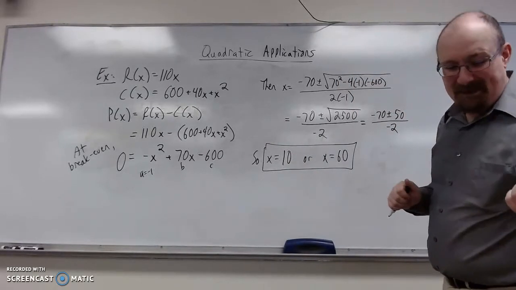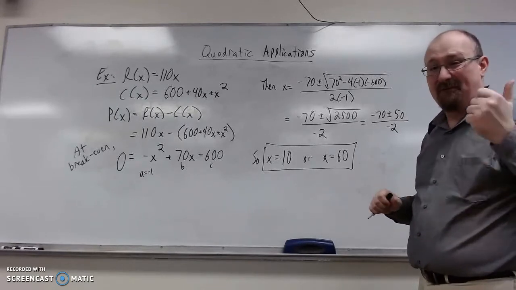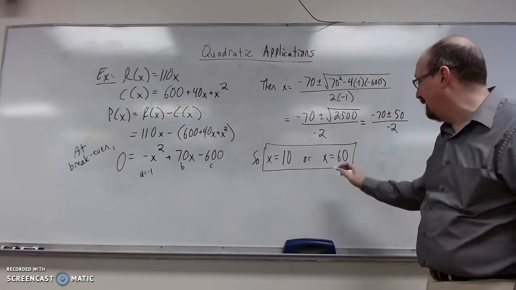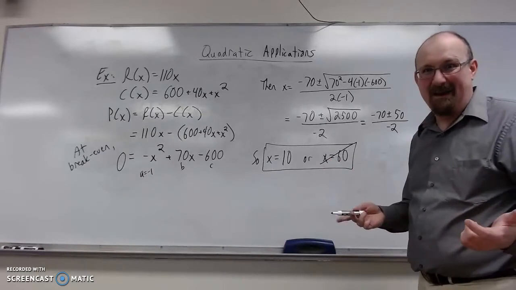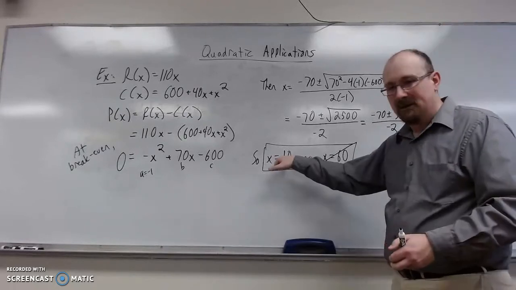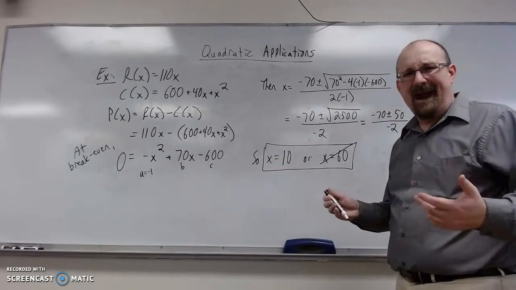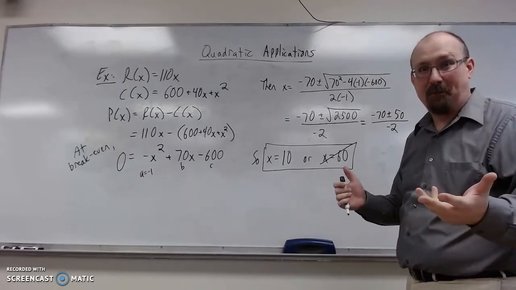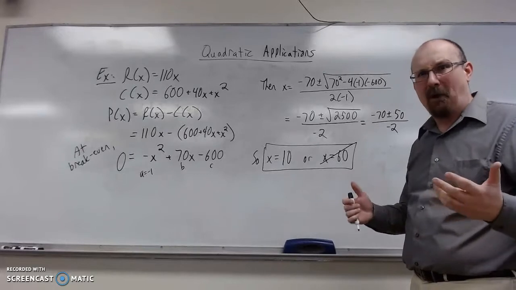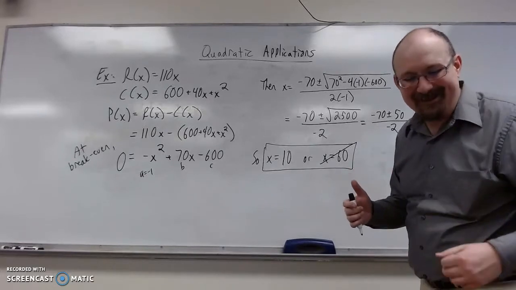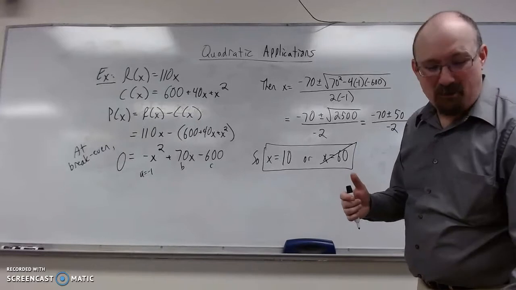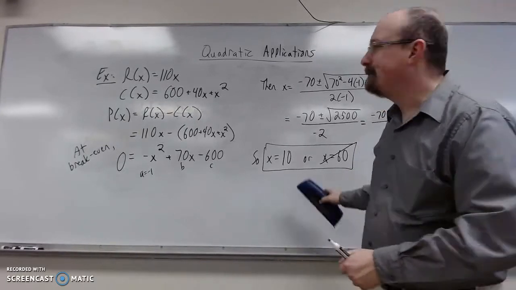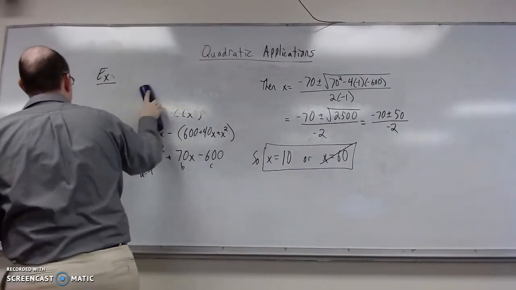Part B basically says, well, what if we can't make more than 50 of whatever it is? Where should we set production? So if production is capped at 50, we can't make 60 of whatever it is. So to break even, we need 10. Now, generally speaking, as a business, you don't just want to break even. You probably want to maximize your profits. We'll talk more about maximum profit and maximum revenue and things like that in another example. But for now, let's just go ahead and transition to the next one.